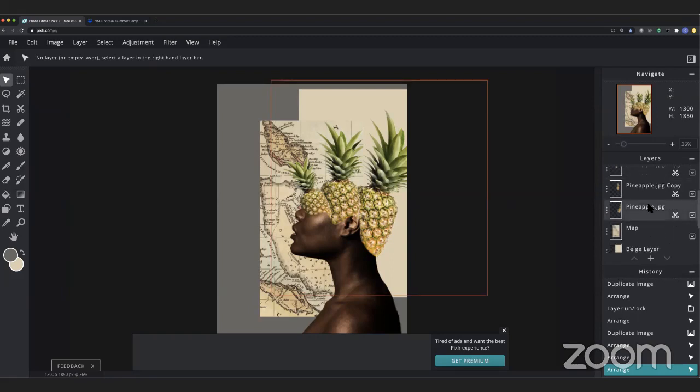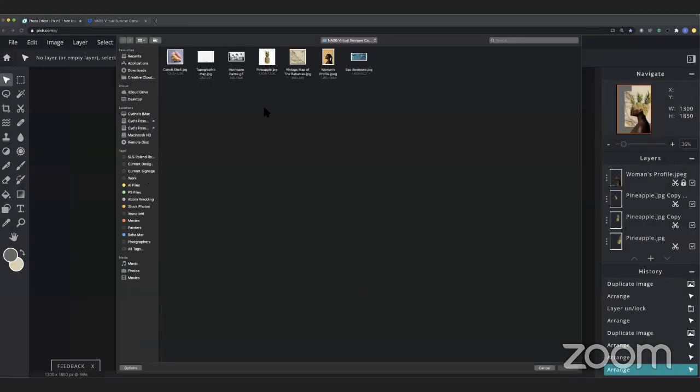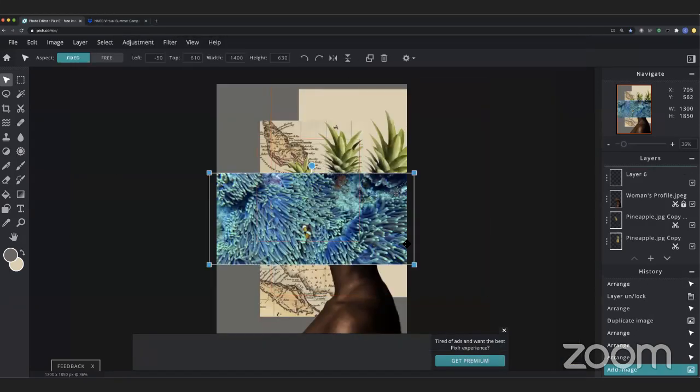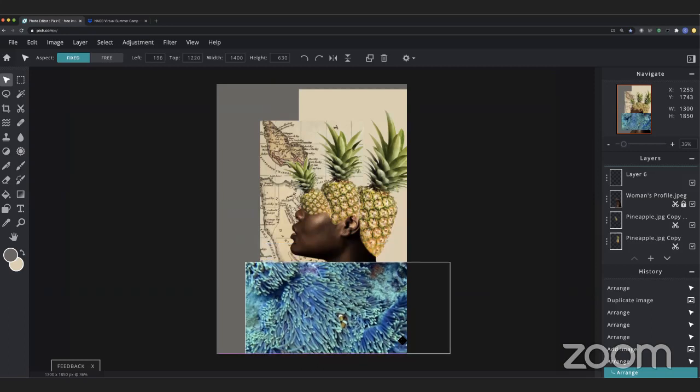So now we're going to add another element to this collage. We're going to add an image, and we're actually going to add the sea anemone. So that would be this blue one right here. One of my favorite things to do to images is to use a mask, where instead of collaging, it looks like it's blending on top of the person.